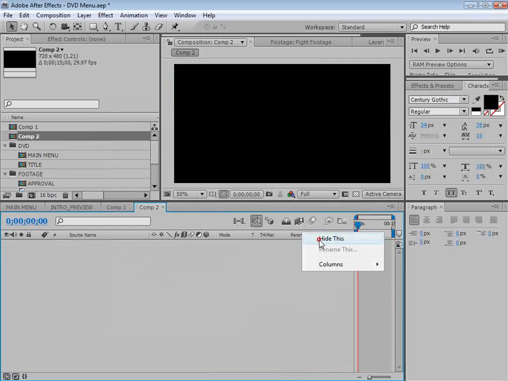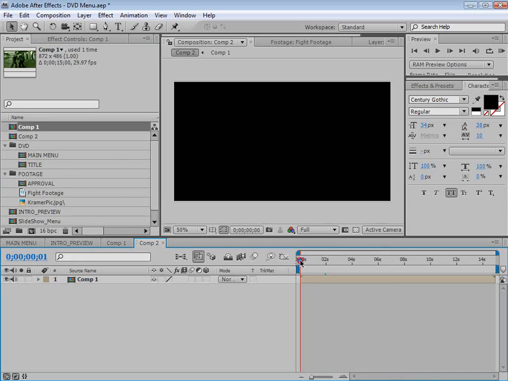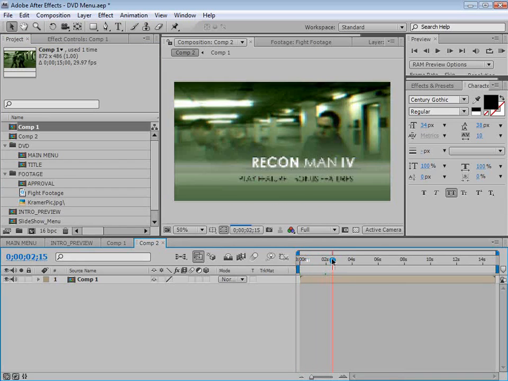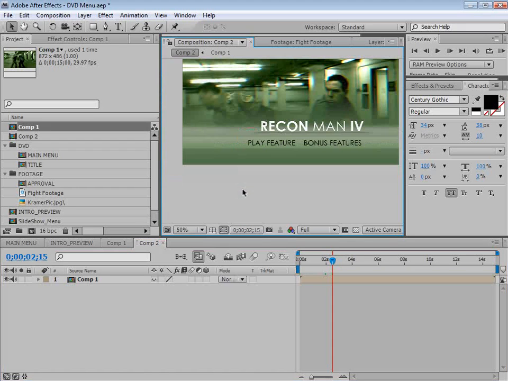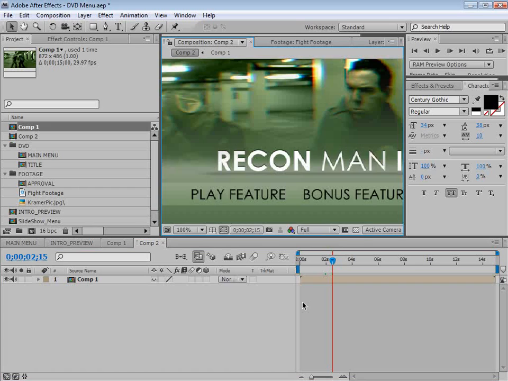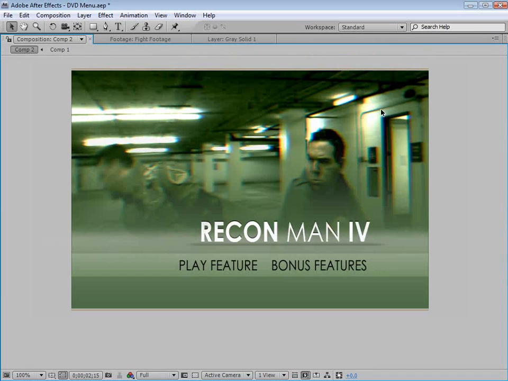Then we basically want to take our comp 1, which is our main menu, and bring it into that comp. Now what you're going to see is the menu looks almost exactly the same. We are cutting off a couple of pixels at the bottom, but that's okay so that we can conform to the correct standard. Another thing you'll notice is that there's weird aliasing going on, and it's almost like the image is being stretched. That's because it is being stretched. If we make some space here, you're going to see a toggle pixel aspect ratio. If you click that, here is what the actual comp size is.